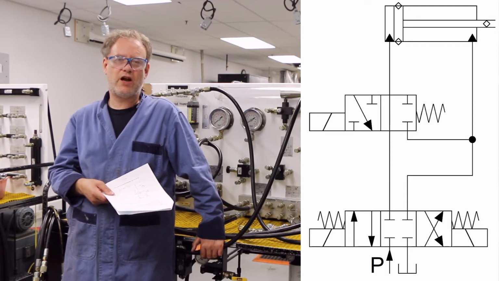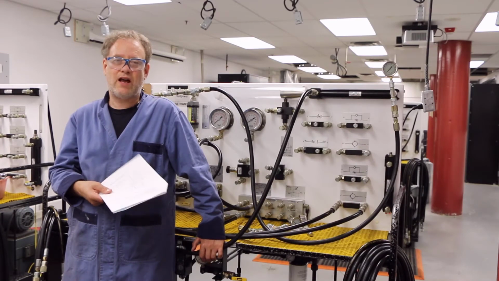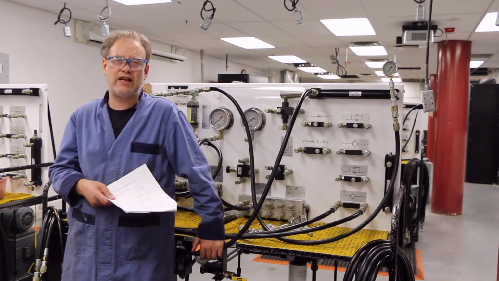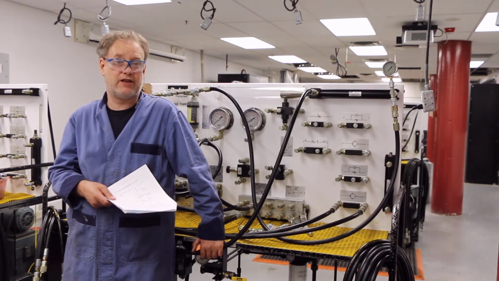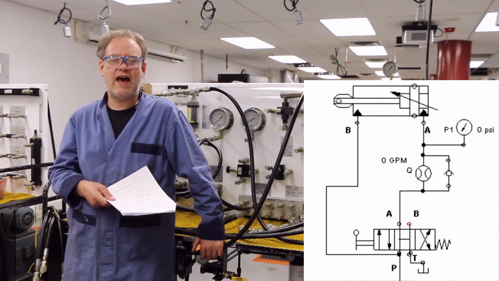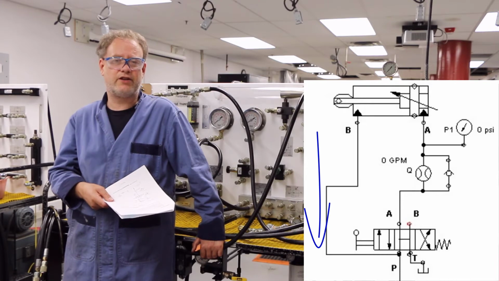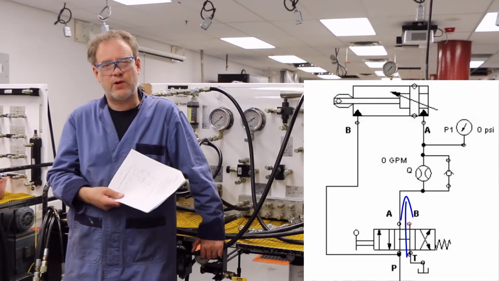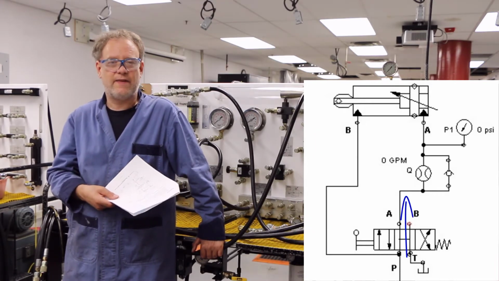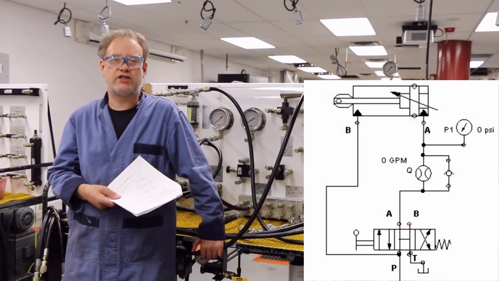So in this case, we're not hooking that circuit up because we don't have a regenerative valve, but we can study the same thing by hooking it up like this. So if you see that, it's very much like a regenerative valve, in that the fluid that's coming out of my cylinder is actually just going back into the pressure of the DCV, and then it's being distributed into the extension of the cylinder.